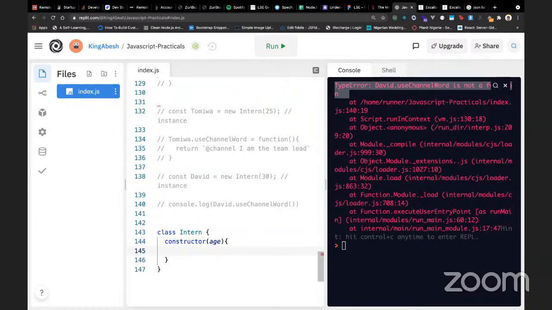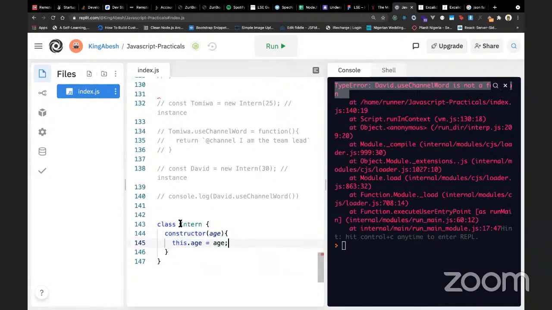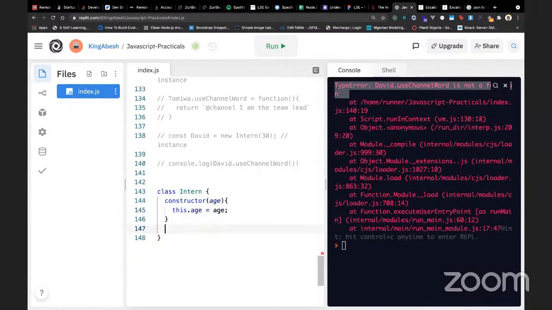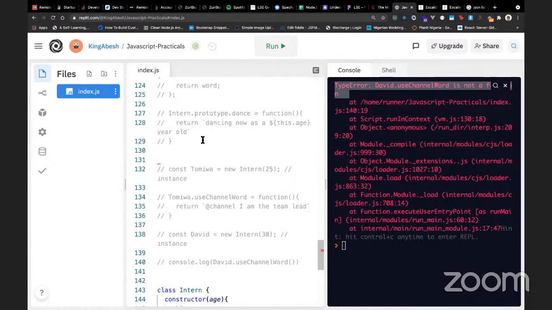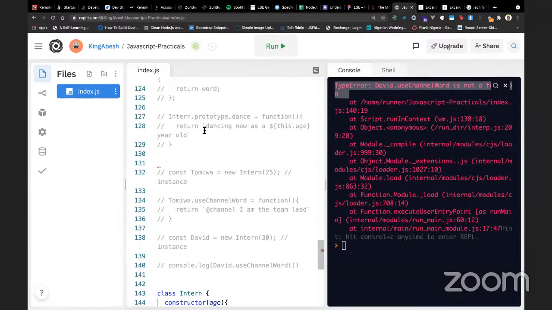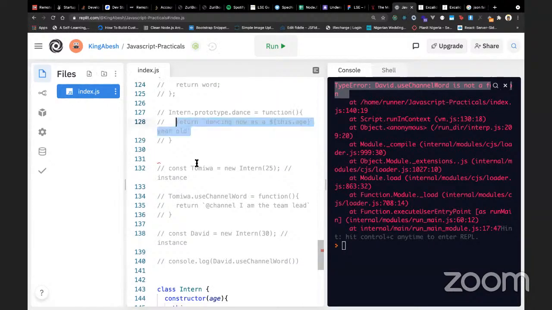Right? We do this, we have to do that. All right. Then once we do this, we add dance. In this dance, we say dance should return this.